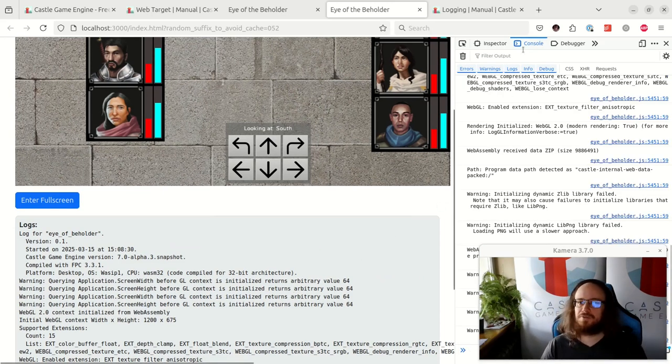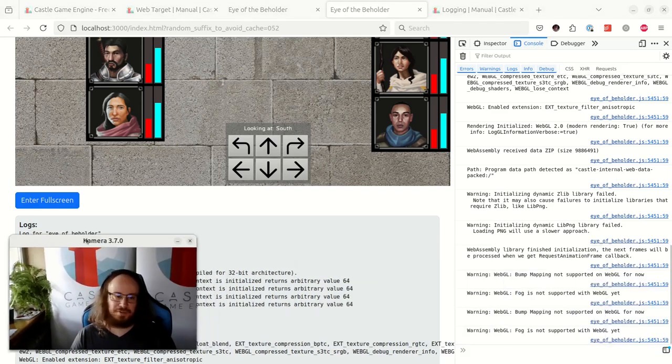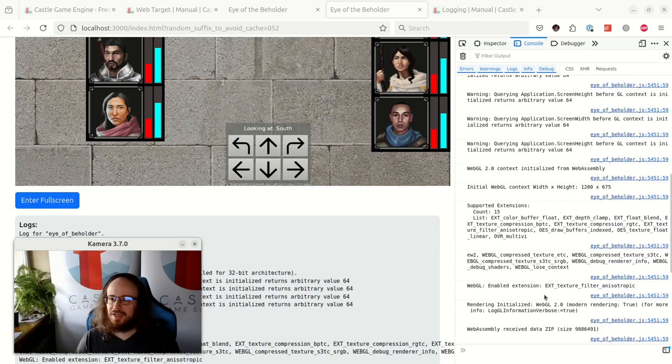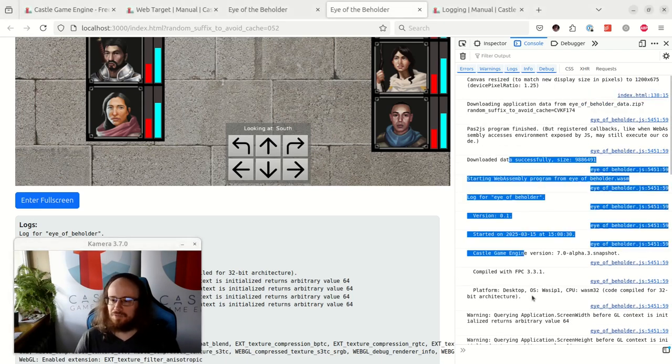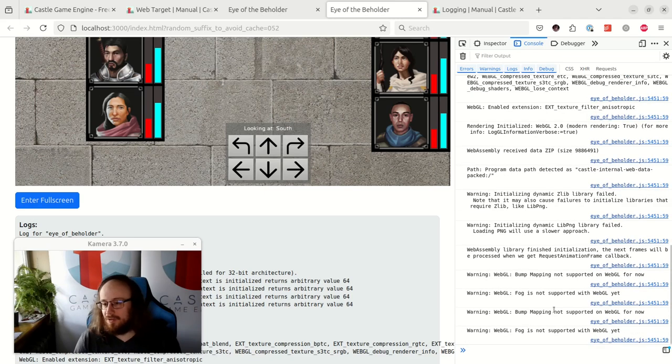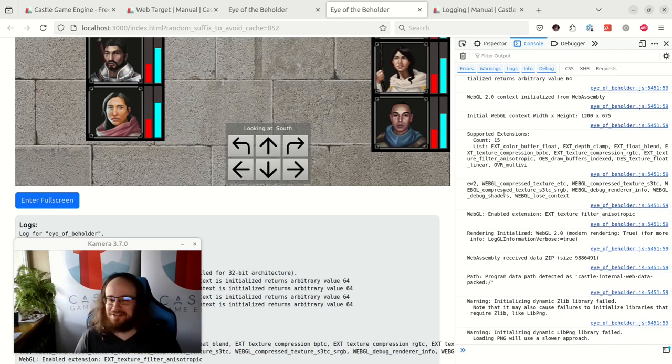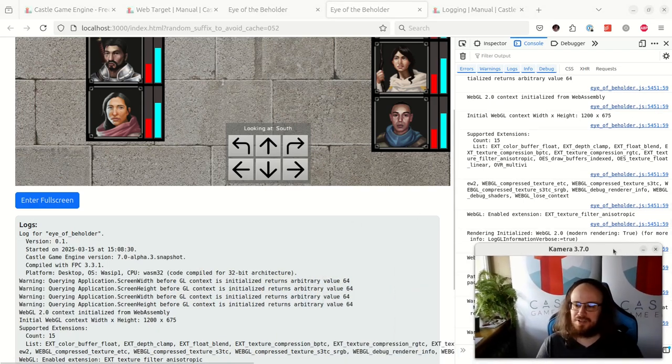The log is also visible in your developer console. This is Firefox, so I just press F12, and in Chrome it's also F12 actually, just the UI of the developer tools looks a bit different. So I have the console in Firefox under F12, and I can inspect the log of my application, and this log is generated by our Pascal code. As you can see, there are also some to-dos here, but you can generate those messages yourself to debug what's happening in your code.